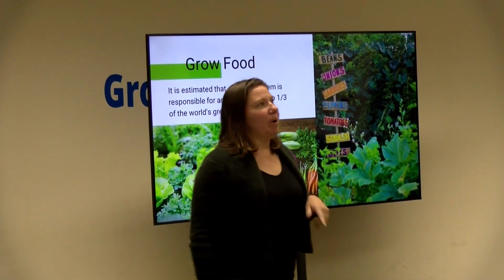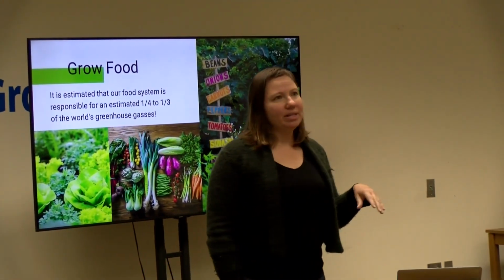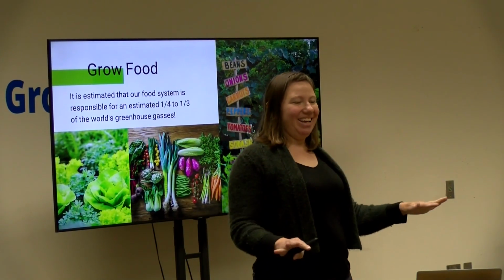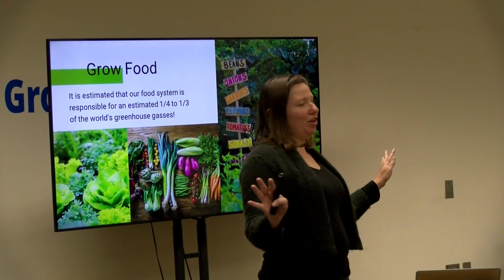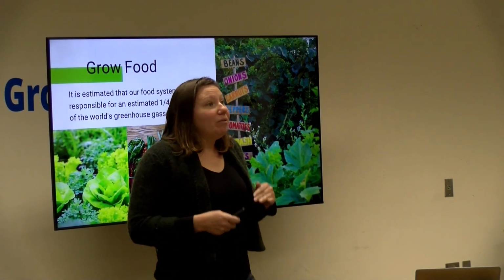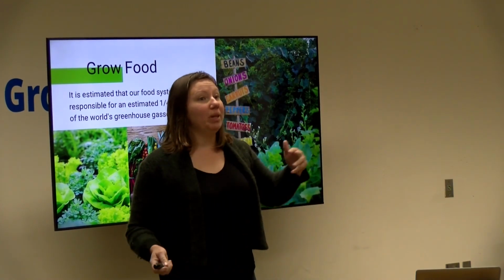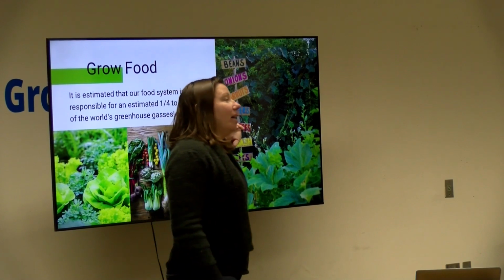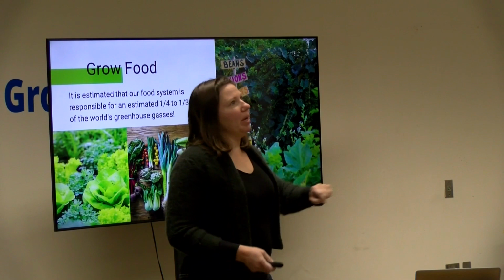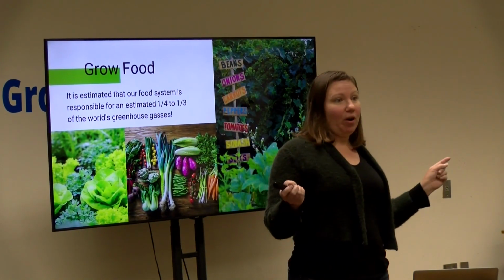One of the things that I've talked about in my own work as a garden consultant is the idea of cut flower gardens. A lot of environmentalists look at annual flower growing as a non-starter, right? Why would you do that? You have to plant native perennials. Well, if you think about it, most of the cut flowers that you buy in the grocery store come from places like, I think it's, what are the biggest ones? Colombia is a really big one. Ecuador is another big one. Kenya, I think, is another one. So they're coming from very far away places.